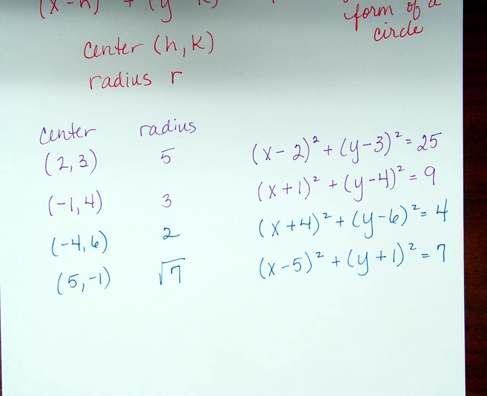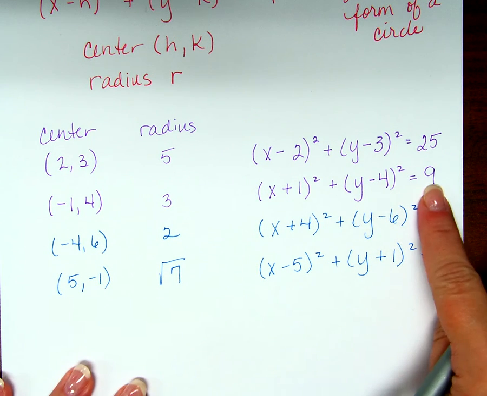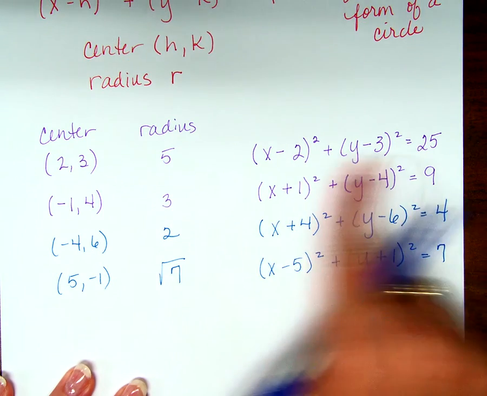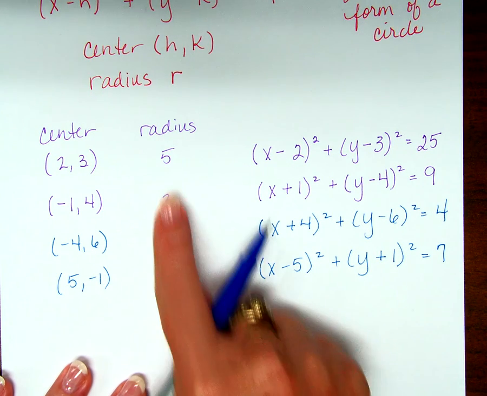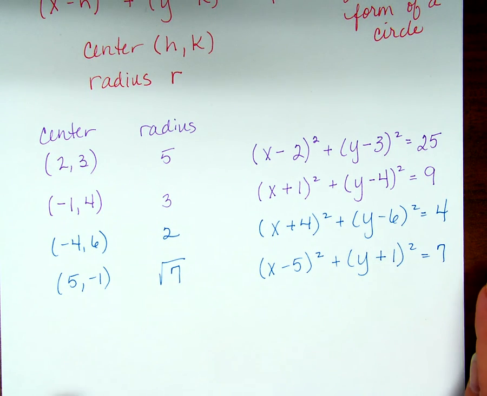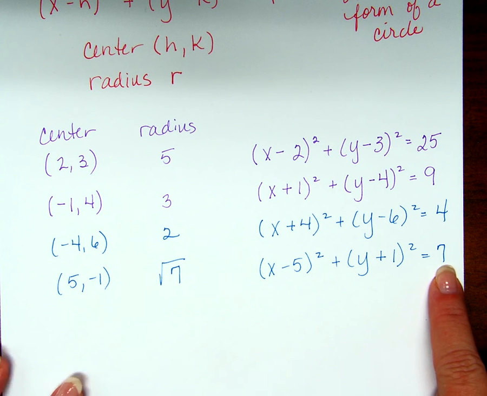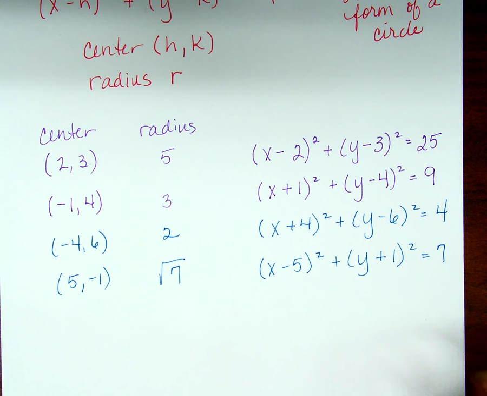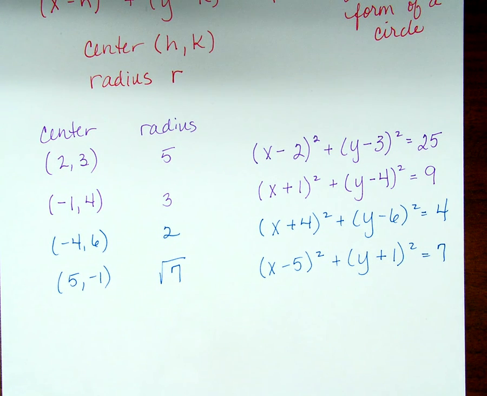Yeah, that's perfectly fine. Because, right, that's how we get there, right? Whatever this equals, that's the radius squared. The square root of that is the radius. If we have the radius, we square it to get what it equals, right? So if it's 7, I just take the square root of 7. I don't know what it is. Write it down. Square root of 7. Now, if it said, what's the radius round to 2 decimal places, what do you think they want you to do? Yeah, put it in the calculator, right? But if it just says what's the radius, the square root of 7 is a perfectly acceptable answer.